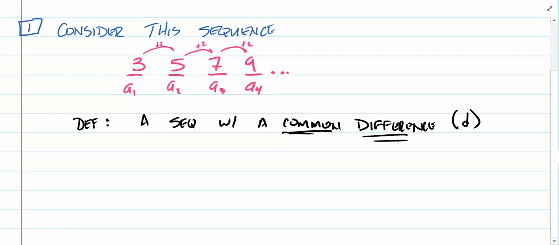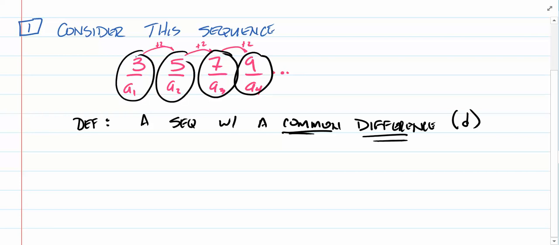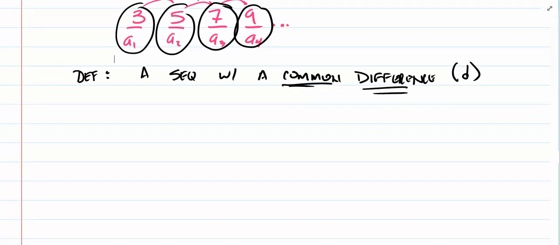So what do I mean by common difference? Well, I mean that if you pick any term, let's say I pick the fourth term, and I subtract off the previous term, the term before it, I would have to get a constant every single time. So that constant in this case would be 2, right? Pick any term, subtract off the one before it, and we get a difference of 2. So an arithmetic sequence is nothing more than a sequence that has a common difference.